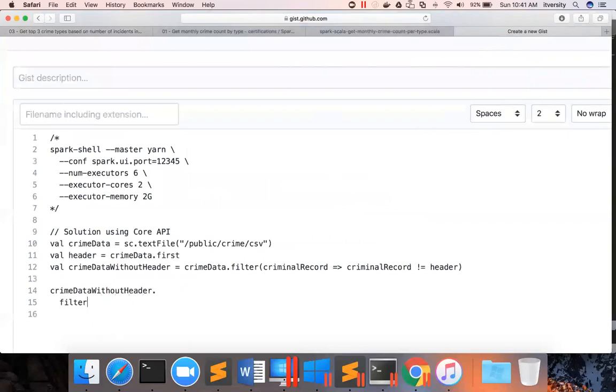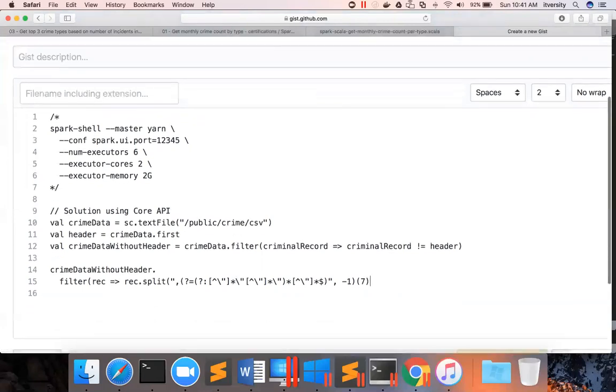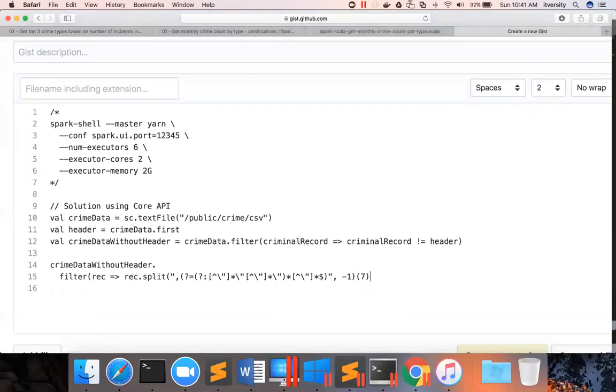Filter rec implies rec dot, and give that split logic, and it gives an array, and we need to fetch the 8th field. We have already counted, and the 8th field is the location description, and I can access it using 7, and it will fill. Then I want to compare it to residence, and that is also given to us as part of the problem statement. So here I'm saying I'm only looking for residence data.